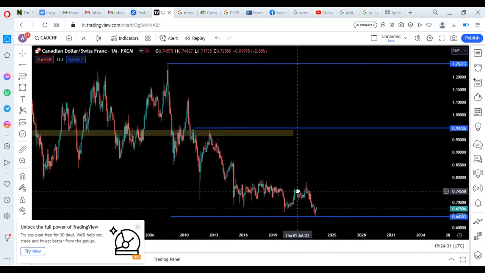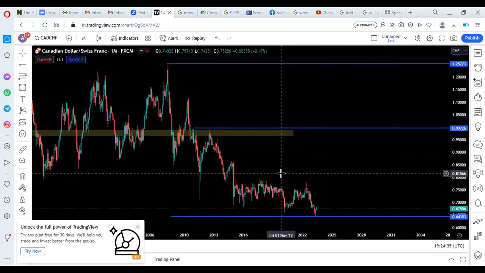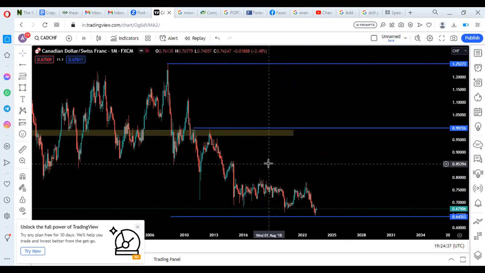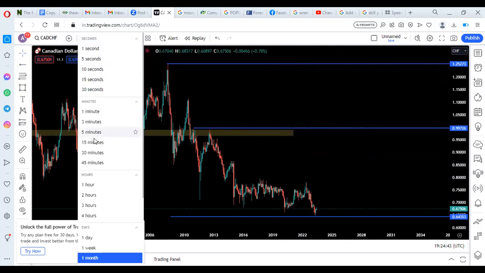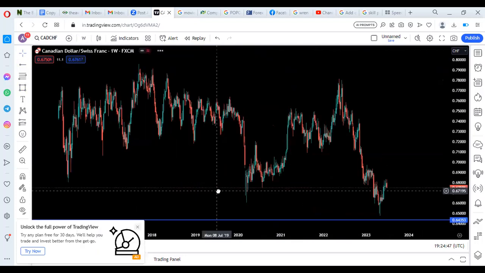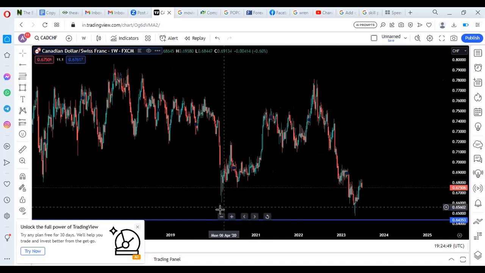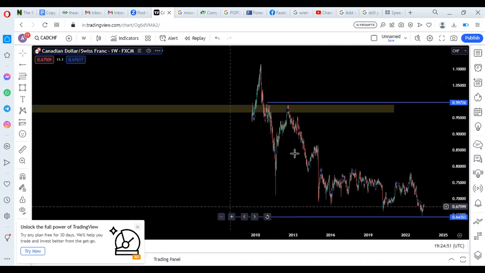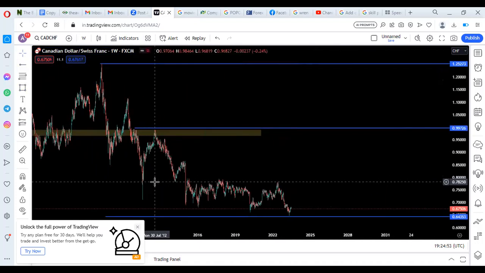So that means this is all I need in my monthly time frame. I already understand that I am on a downtrend sentimentally. So what I need to do is go to my weekly time frame. On my weekly time frame, I want to understand what is happening in the market. I can shrink my market like this so that I can see the whole structure.